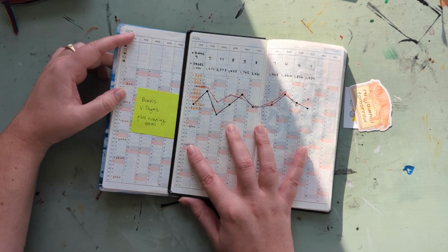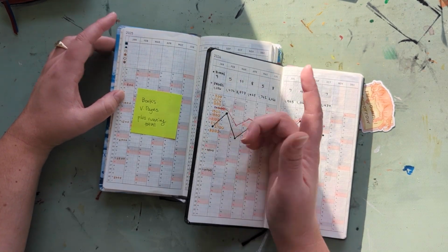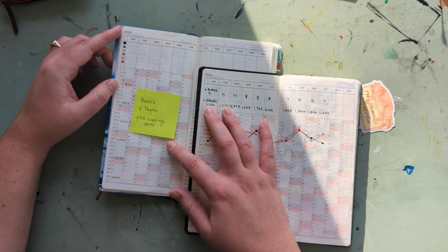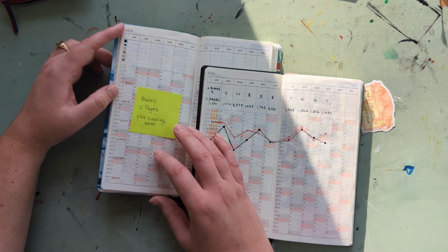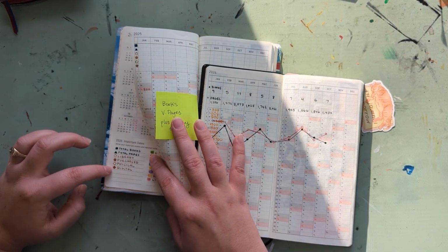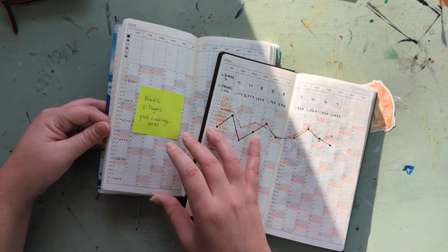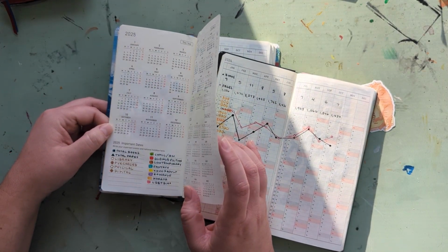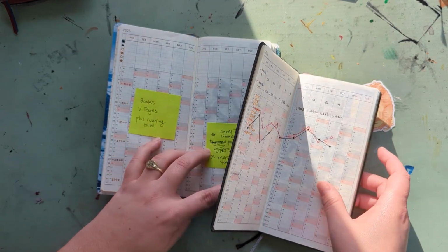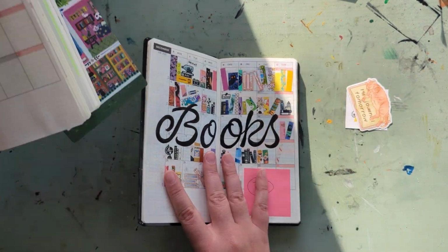And then, yeah, I don't really like the way this top is looking. So I think I'll add, I don't know, my solution for some reason was just more numbers. So I'm going to add a couple more stats and lines over here. Again, just using that previous graph for total books and then library books, purchased, physical and digital. Usually, spoiler alert, it's almost all library books that are physical. So I'm really excited to see how that'll change, but maybe it might just be like one or two data points a year.